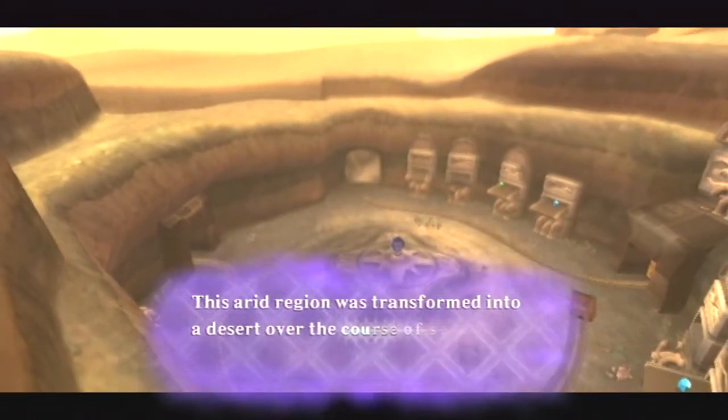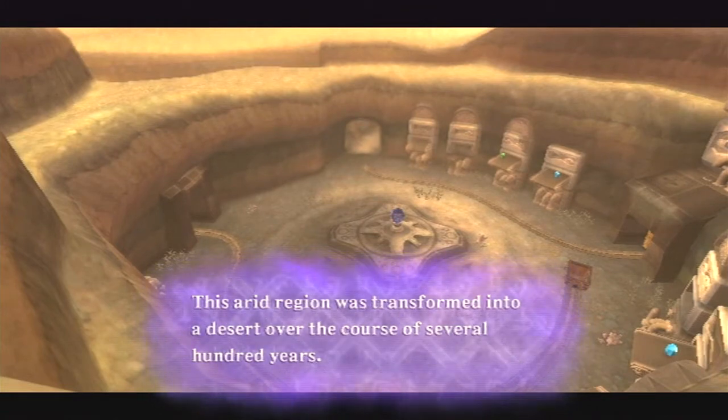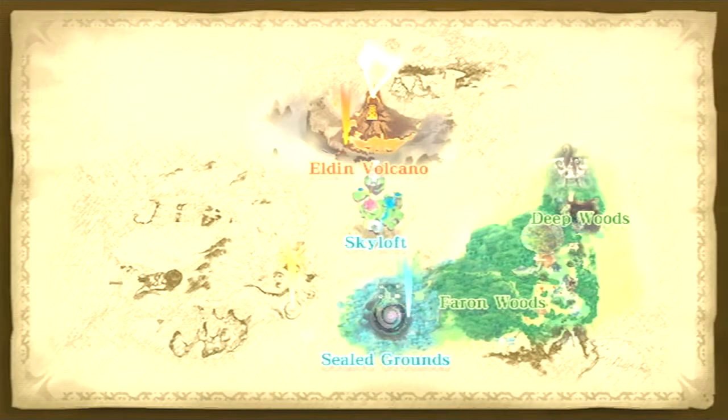This is an arid region. It was transformed into a desert in the course of several hundred years. Several billion years. No, I believe her. She says several hundred. She's a robot. I'm a human. She's probably right.